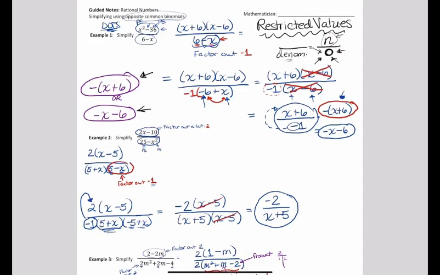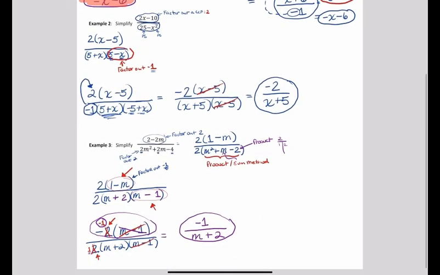So on the first example right here, and I'm sorry, this is such a mess, these were our solutions, and none of those had a denominator. So we didn't really have to worry about that. There are no restricted values at all. So you could just say none on this one. There's nothing that you cannot use. Everything is up for grabs on that problem. On number 2, now number 2 actually has a denominator. So that's the one I'm talking about right here.